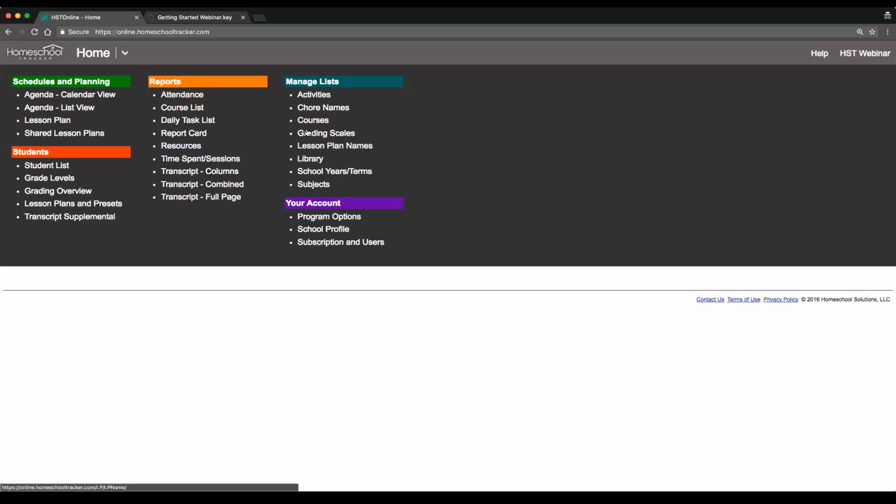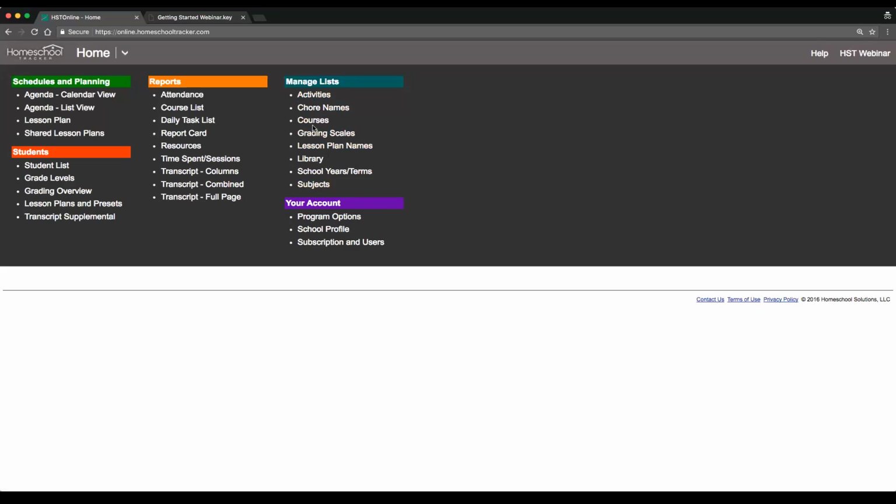And then over here on the top right, this is the manage lists section. And I would like to refer to this as more of a maintenance area of the program. So what we mean by that is you're probably not going to be in and out of this section of the menu on a regular basis, but it's definitely where you go to set things up, where you'll go to add things like add a new course or add a new subject or add items to your library. And that's really why we call it manage lists, because each one of these items here is a separate list of other items. So for example, the activities list has all of the activities that you might have in your homeschool.